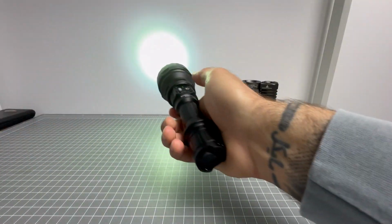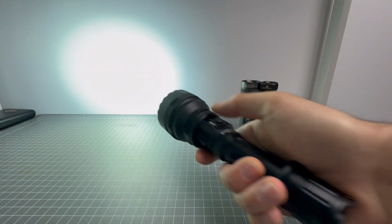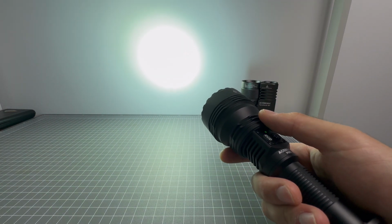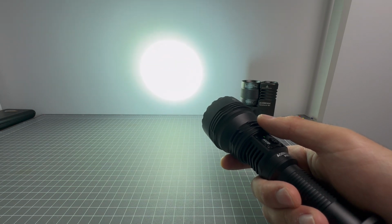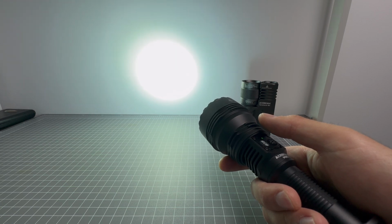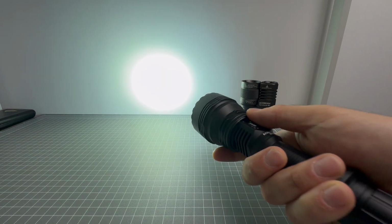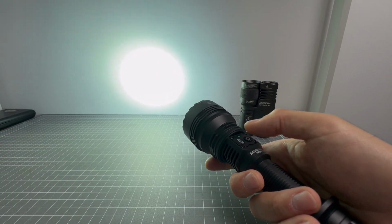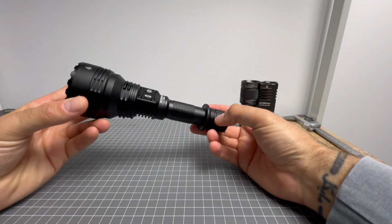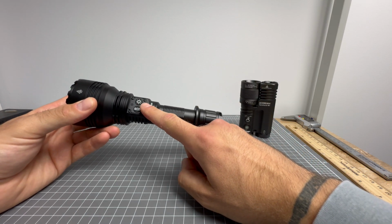Now, the max flood on the W35, if we just get it. Okay, so that's max flood. That's max brightness. So the max flood is 570 lumens, but you're going to get that for 6 minutes. Then it drops down to 350 lumens for 1 hour and 30 minutes. So you do have a better overall runtime with the Terminator, but this still has a very usable flood. And as I've said, the W35 is probably one of the most useful LEPs because it does have a very usable floodlight.